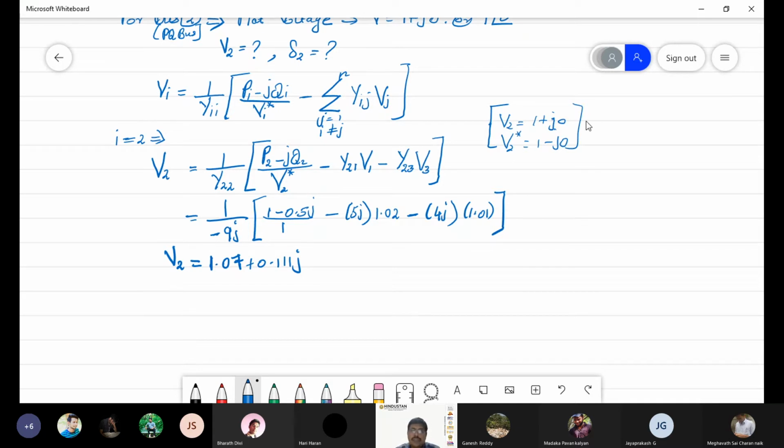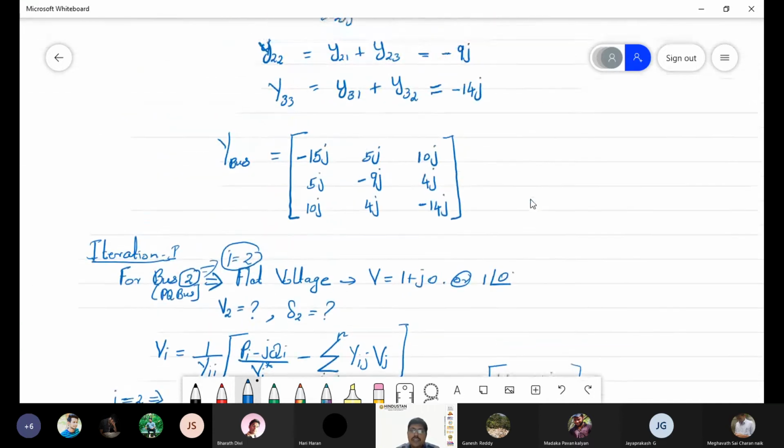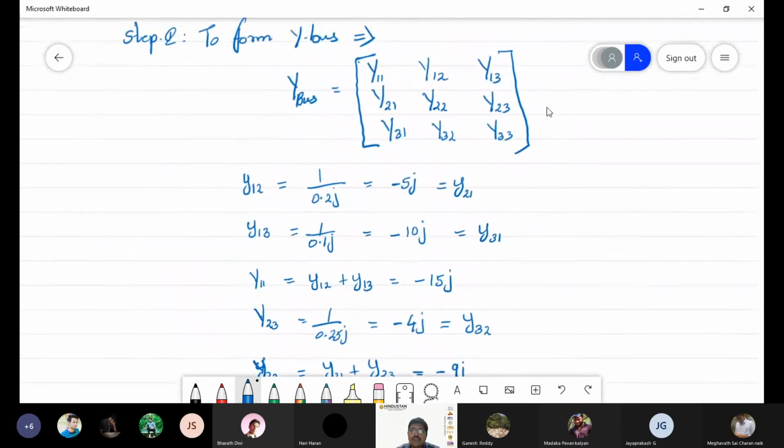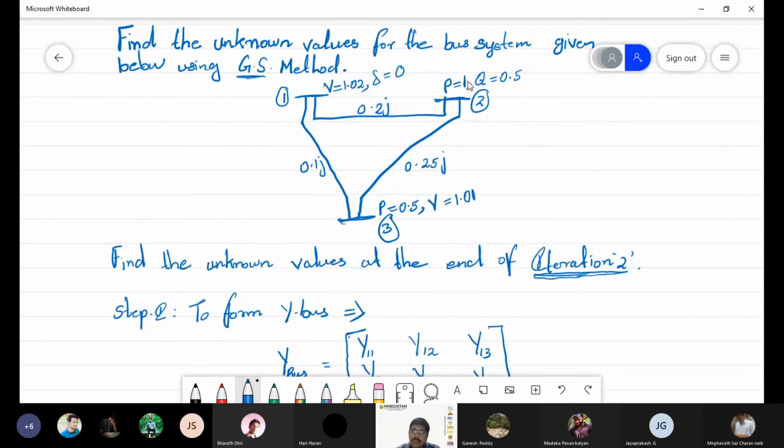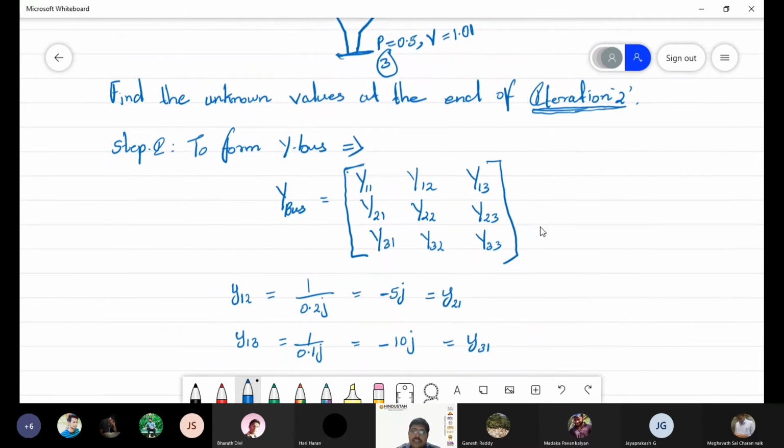So listen once again. I want to show you some important thing from the problem. Then only you will know why we are proceeding to the next. Now listen, this is the second bus. For the second bus P and Q are given. We need voltage and phase angle. So we got voltage in complex format. Therefore, if you are changing to polar form, you will get voltage as well as angle. Alright. So simply from the voltage formula, you can get the angle also. And the next bus, you can see it is a PV bus. So for bus 3, we need to find Q and angle, right? So first we are going to find the Q value.